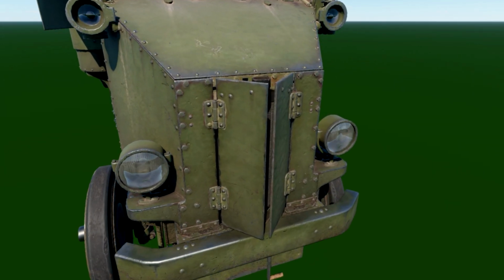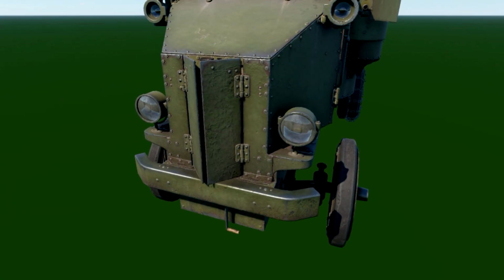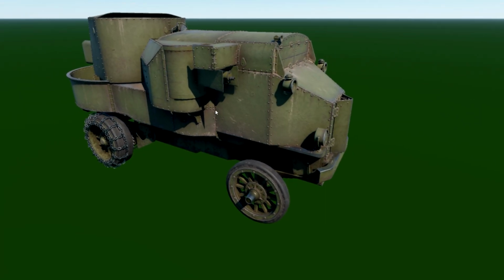You can even see on the front here, it even has some little windows for the engine, which I'm guessing would be more of the air intake so it doesn't overheat, since it's basically just an armored box, which it will, of course, struggle with.